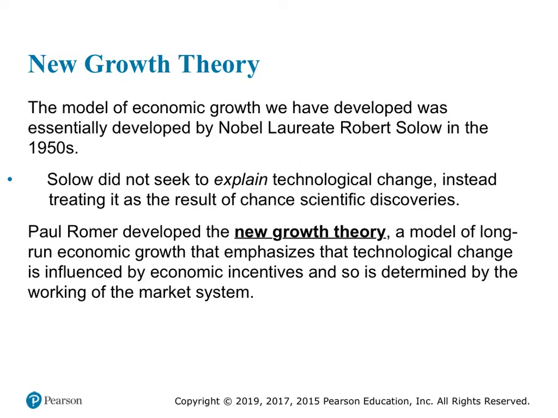There's a theory called New Growth Theory that was developed by Nobel laureate Robert Solow, and he didn't necessarily want to explain technological change. He treated it as a result of scientific discoveries through research and development. It's true that sometimes we're trying to develop one product, and through that development, we find it to be useful for another. We gain knowledge that's useful for another product. And so it's through continuous innovation and competition that promotes innovation that technological change is discovered, and that's done so through the market system.